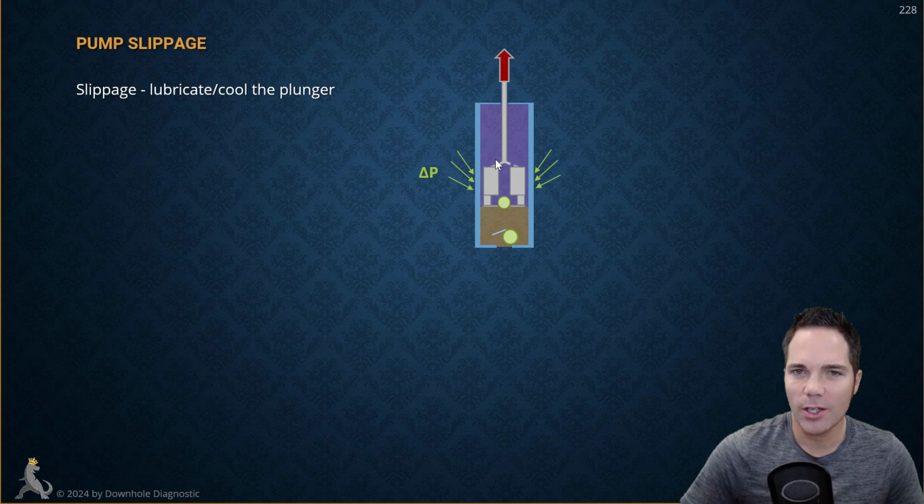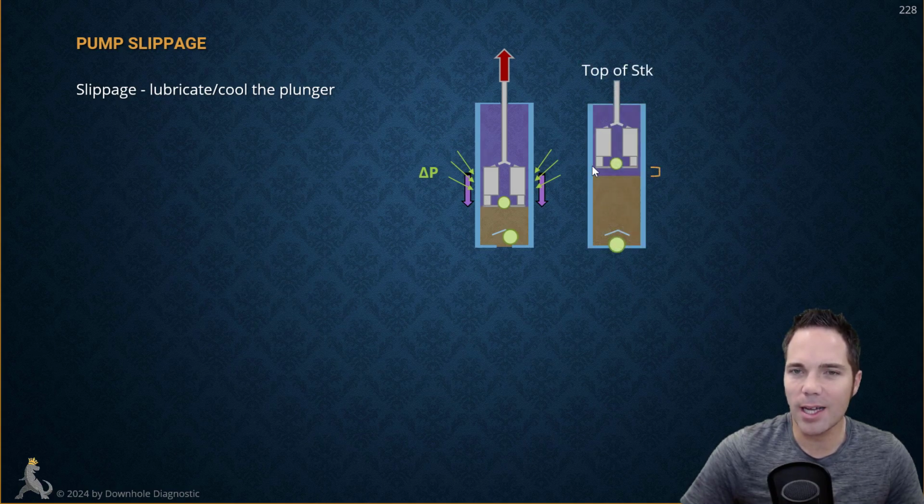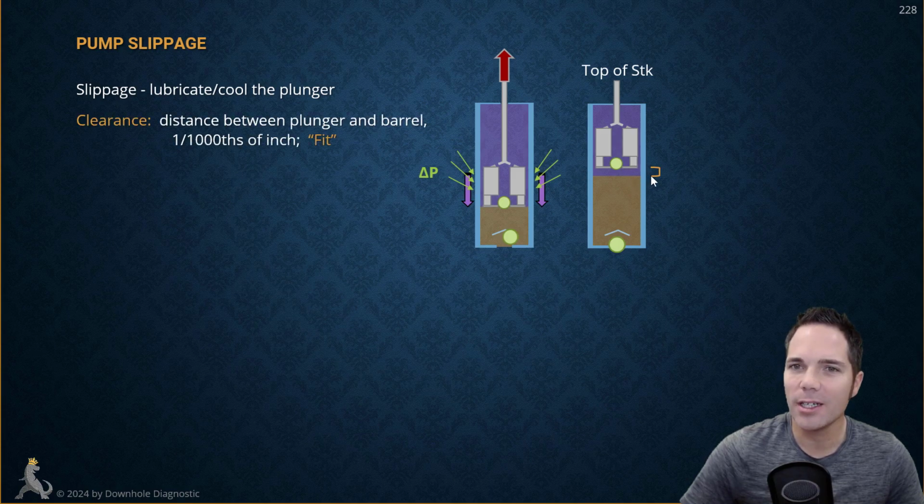On the upstroke, when the fluid load is forming across the plunger and the standing valve opens, now we have the full fluid load formed on it, because now we have the pump intake pressure below the plunger. But when that happens, that pressure differential is going to tend to take fluid and have it slip down between the plunger and the barrel. As we get to the top of the stroke, you can see some of that purple fluid that was just level with the plunger has now slipped down beneath it. This is slippage. You don't want too much slippage, but there's always going to be some that has to occur.